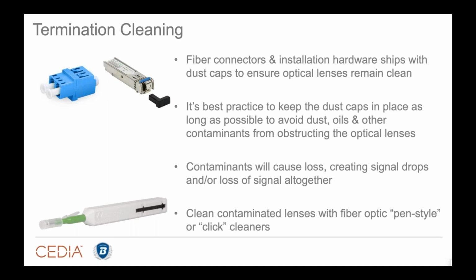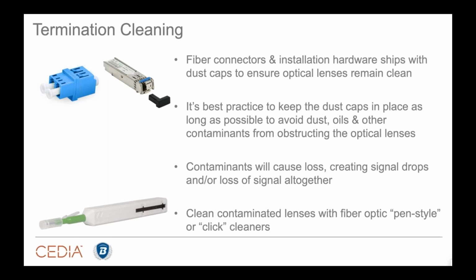And for that reason, the one thing that I advise everybody, the one tool you can buy to make your life much, much better: buy a pen style cleaner, a click cleaner. These are like $65. They clean those optical lenses. And it's simple. You take the cleaner, you pop it into the port, you click it, puff of air, wipe of the lens, done. For $65, you can clean 800 to 1,000 lenses. Make the investment. It will save you hours in the field of troubleshooting.